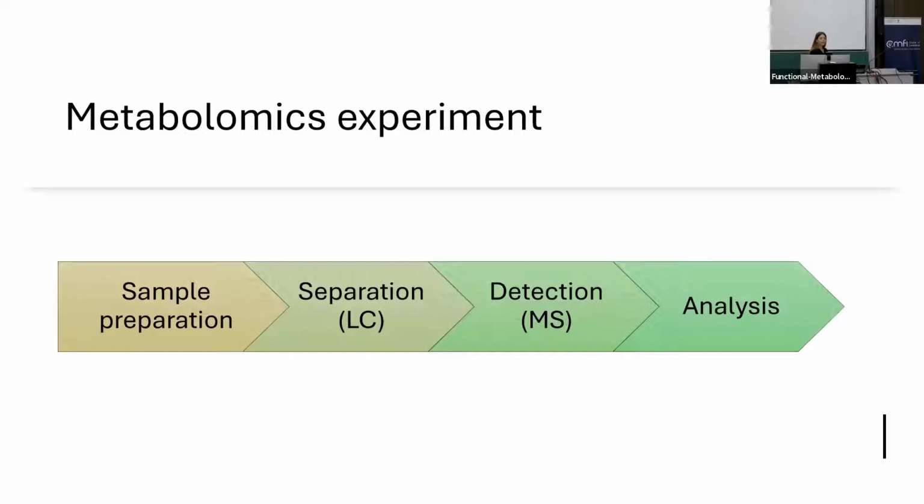Right, so a lot of things can go wrong in your metabolomics experiments, from sample preparation, separation, detection, and analysis. And as I mentioned before, you have to use the same protocol, have reproducible results, make sure that you follow good storage conditions, good growth conditions, UV light protection. Just make sure that everything that goes on your hands is not changing and is not risking the metabolites.